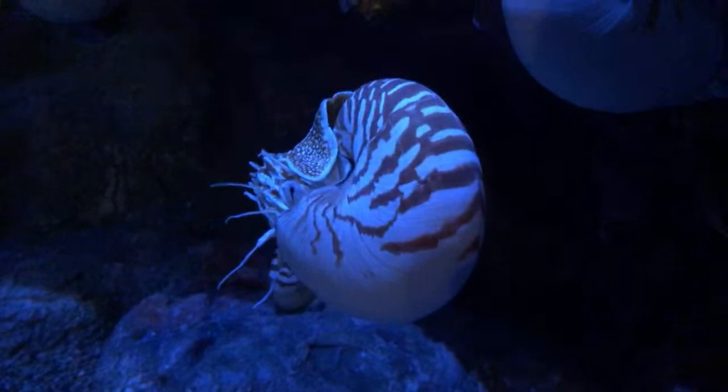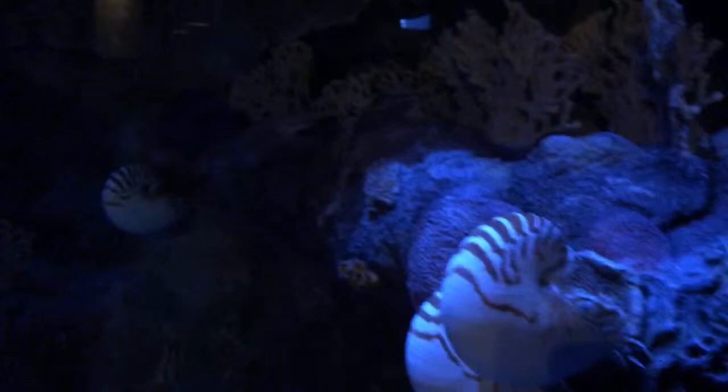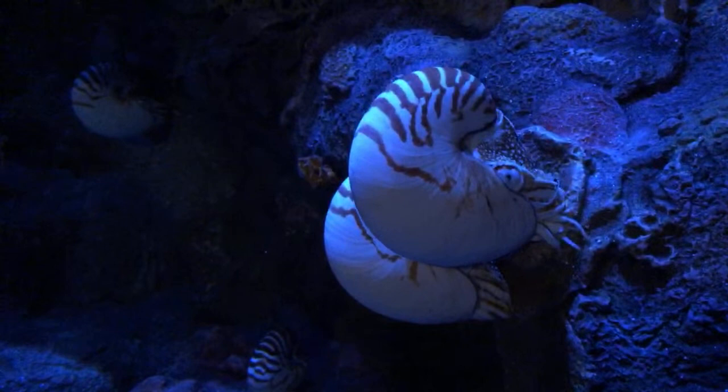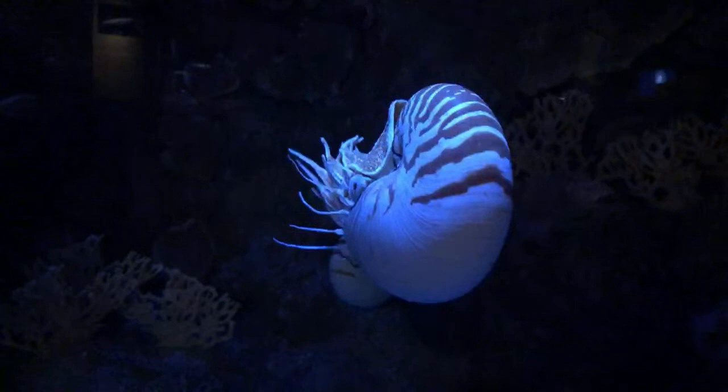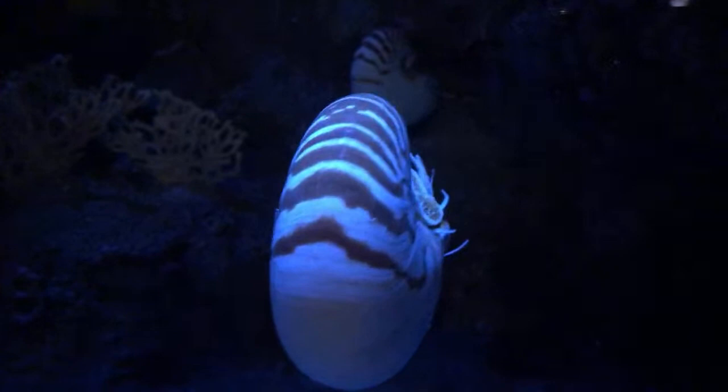That's a problem because these animals live a very long time compared to other cephalopods — 20-plus years — they grow very slowly and reproduce very slowly. So what we're doing here at the aquarium is trying to figure out how to grow them in a zoo or aquarium setting, which would relieve pressure on the wild population. We've had some success with these animals laying eggs at the aquarium and we're working on hatching them and raising them to adulthood. You can see one swimming right now, with that shell being used as a buoyancy device, bobbing up and down.